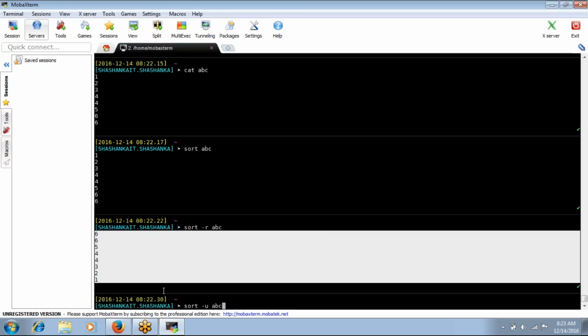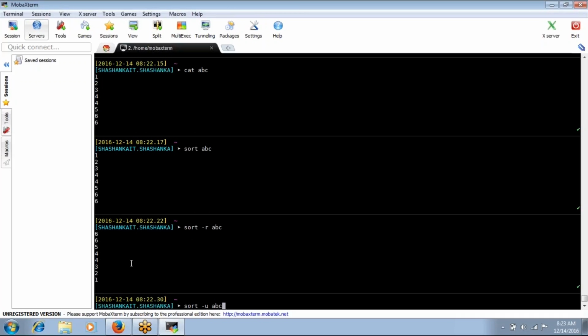Distinct is different, unique is different. If you say distinct values, we can say 1 2 3 4 5 6. These are the distinct values, right?